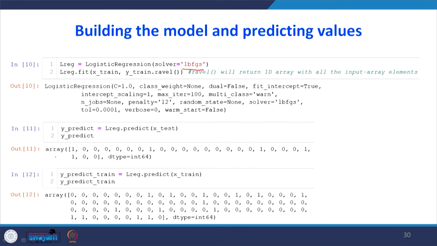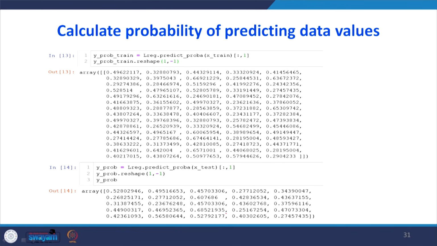This was our predicted y value. Then we will predict the y value using the training data set, because in training we have 75 data and for testing there are 25 data. So, this was after predicting with the regression model using the training data set. Next, y underscore probability underscore train: this is the probability value for the training data set. There are 75 data, and we have got the probability of all 75.